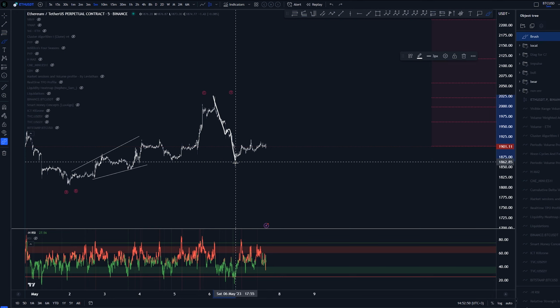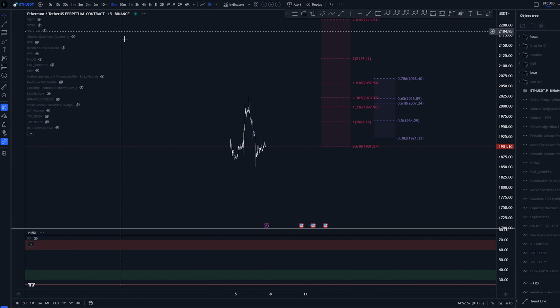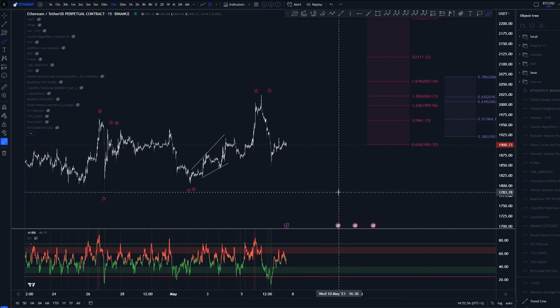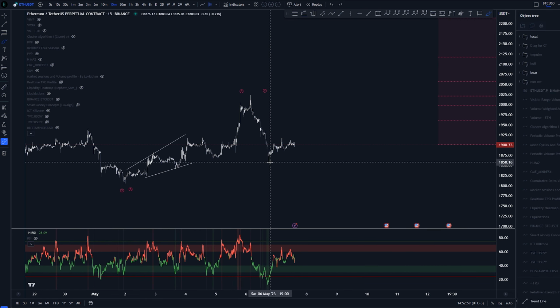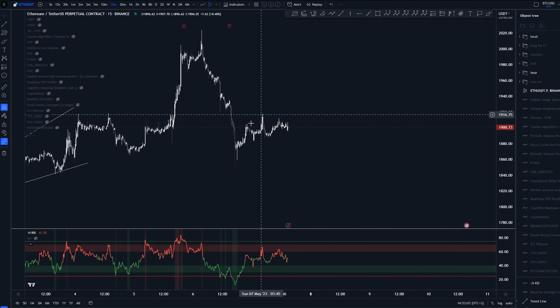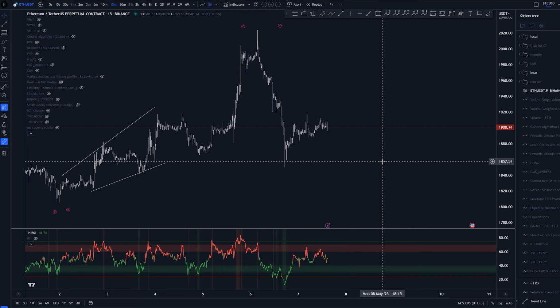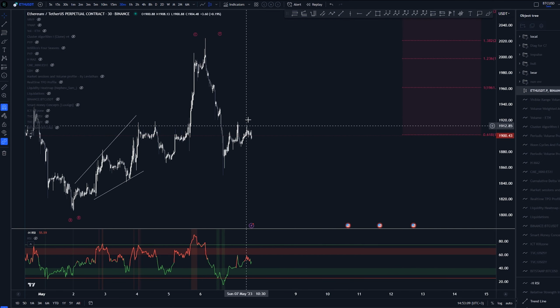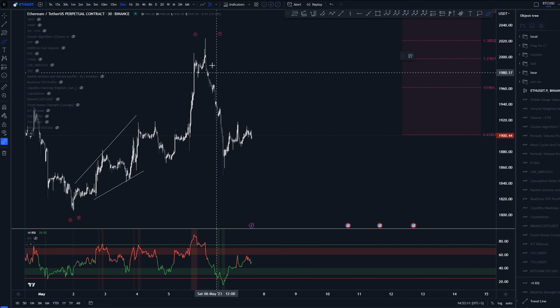Again, this looks pretty decent as a three-way structure, so there is a chance that we are going to be continuing this upward trend. But again, I think this structure that we have now is really something that I can't really determine as of yet. I feel like we need to be waiting for that to resolve itself. Could it be a wave 4 or something?